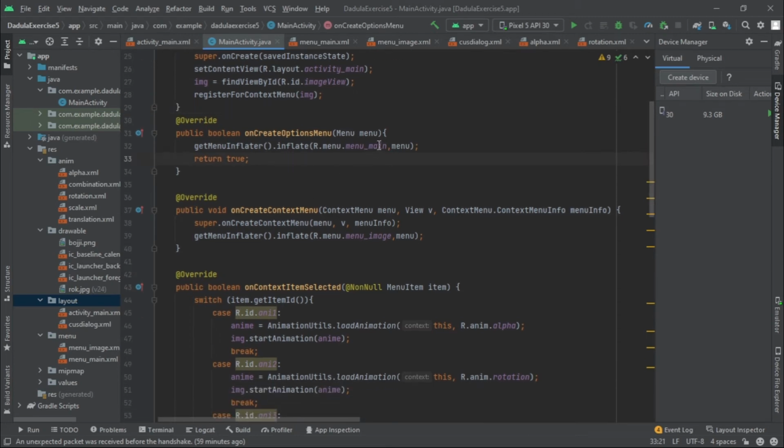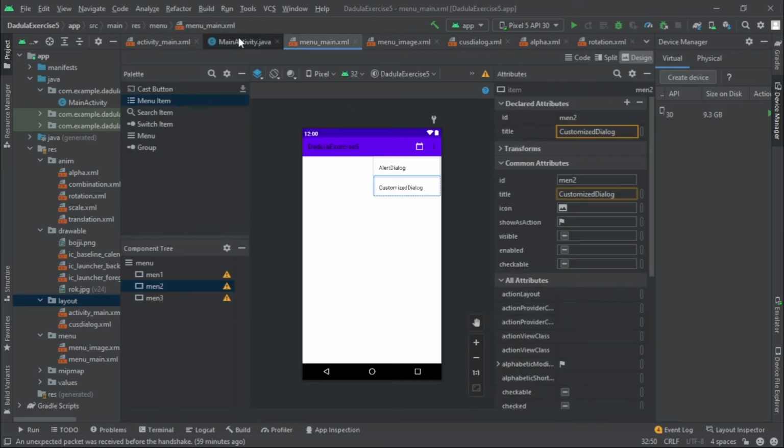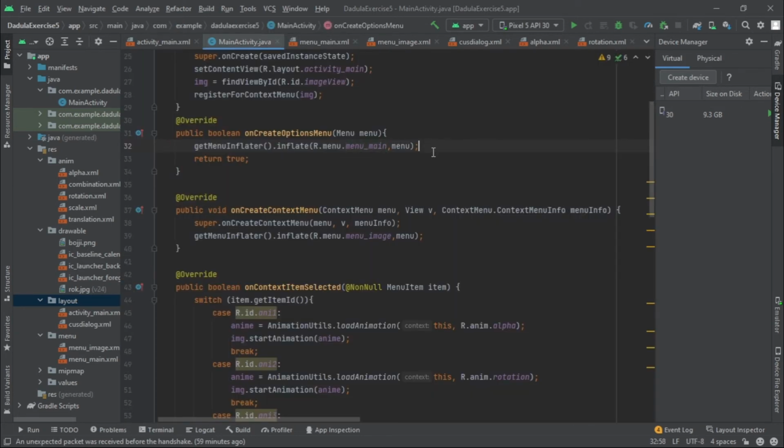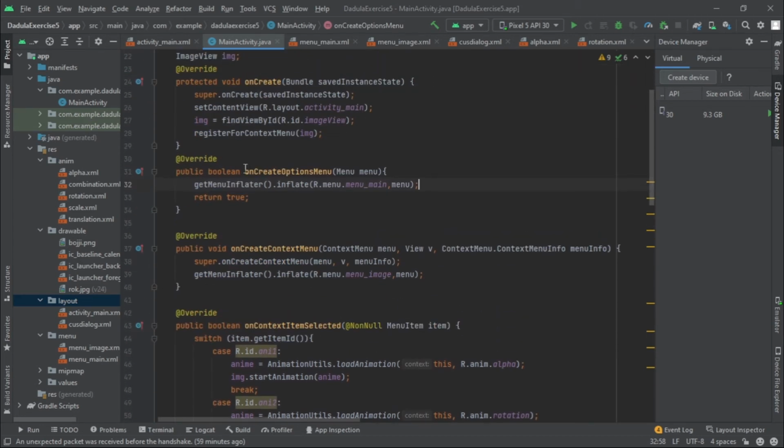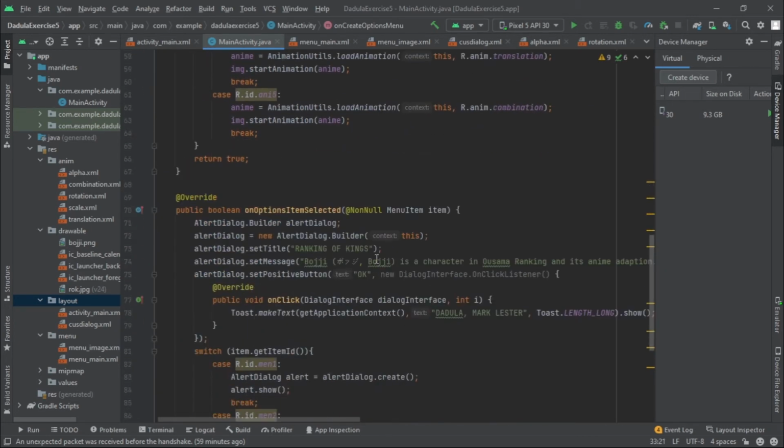And for this to be called and to be able to run, I made public boolean on create options menu, and this is the code for it.